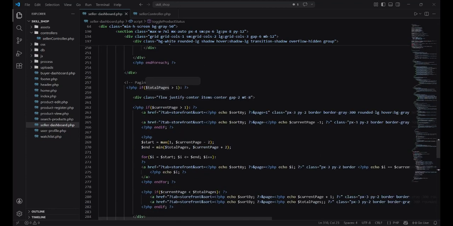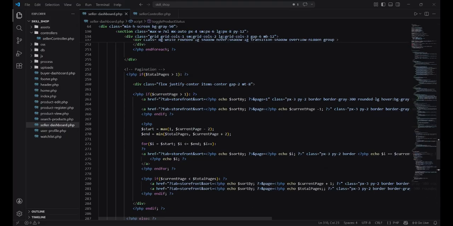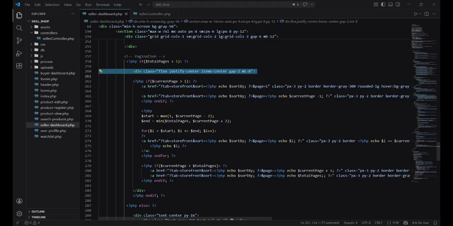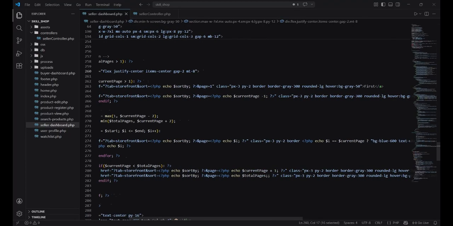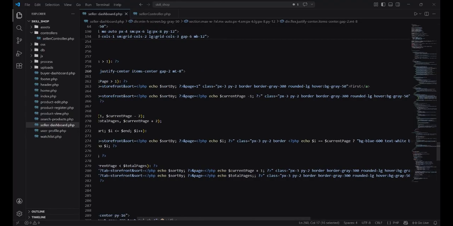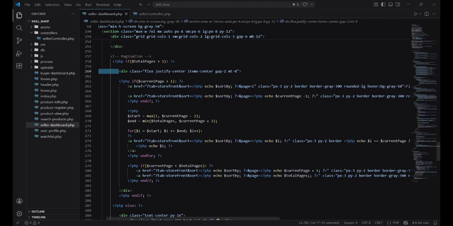And we have pagination over here. So I have checked whether the total pages are more than 1. If so, I have set to display the pagination division over here. If the products are 1 or less than 1, we do not need to show pagination. So I give another if condition and check whether the current page is more than one. If so, I have set to display the buttons first and previous, and I record the sort by variable's value for it. The href attribute. So in the previous page I have recorded current page minus 1, so it goes one page back.